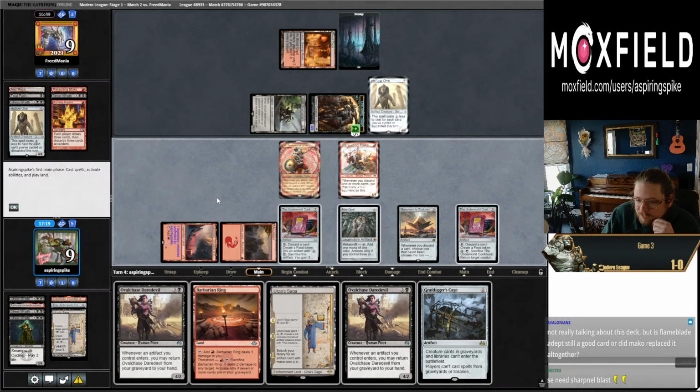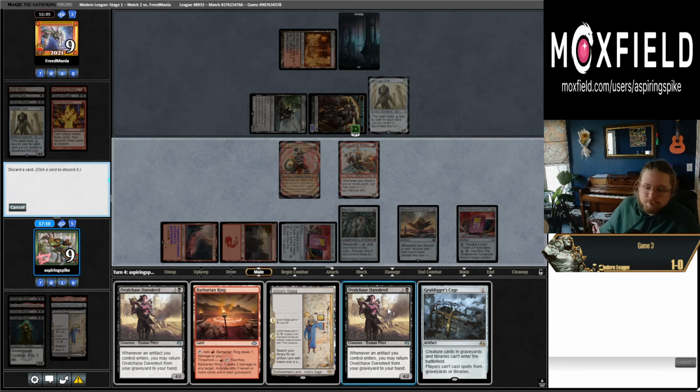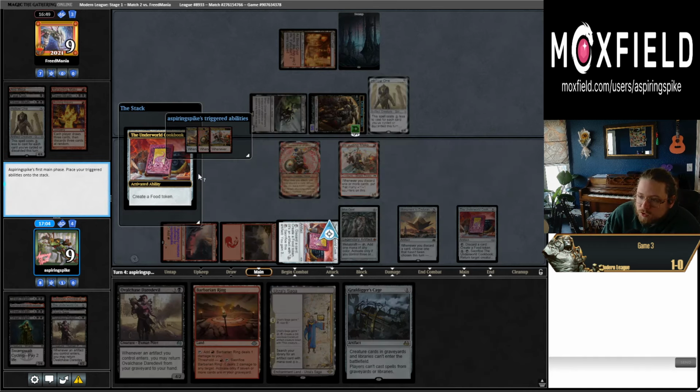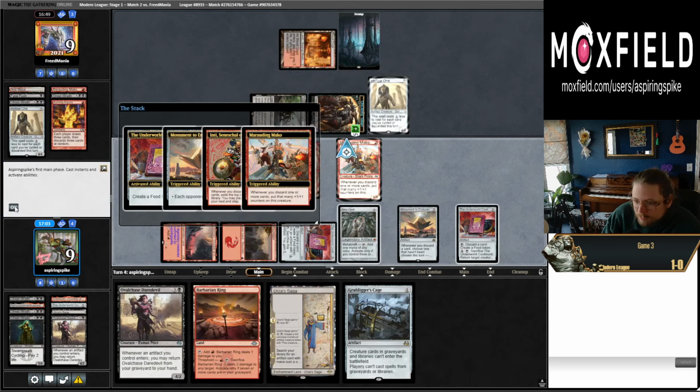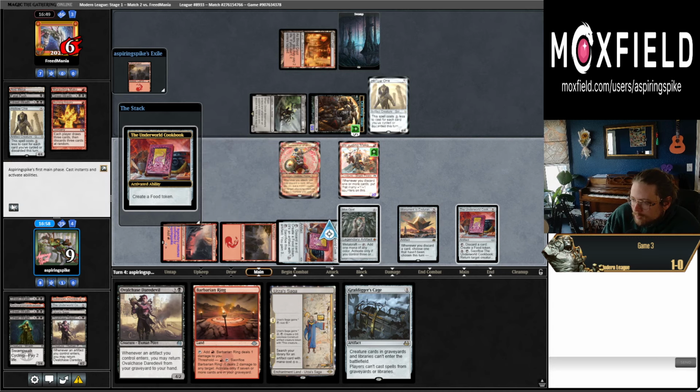Not really talking about this deck, but is Adept still a good card, or did Mako replace it altogether? I think Mako replaced it. Mako is much better. You would never play the first Flameblade Adept before the 4th Mako. But it is possible that you could choose to play some number of Flameblade Adept still. However, I feel like I would play basically any of the other options at the moment.